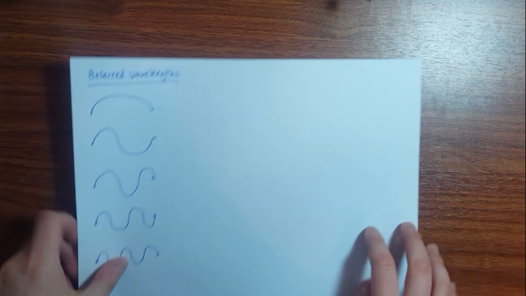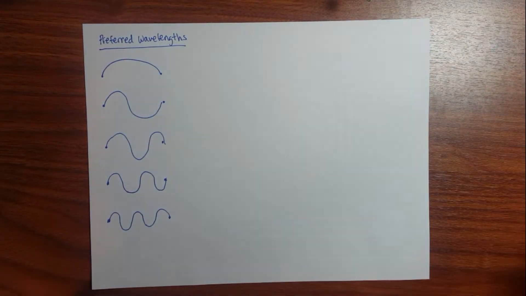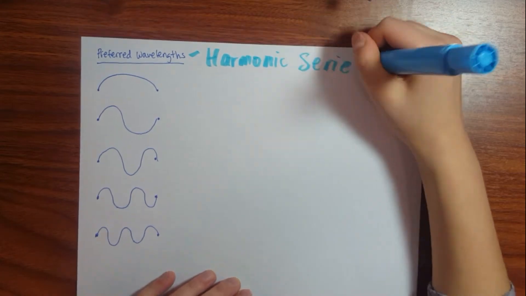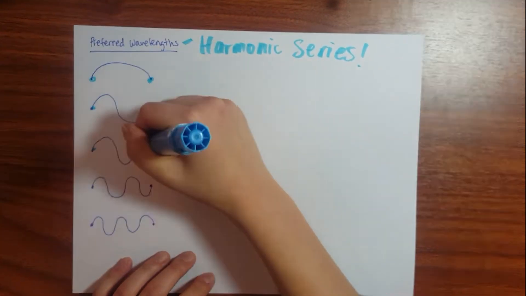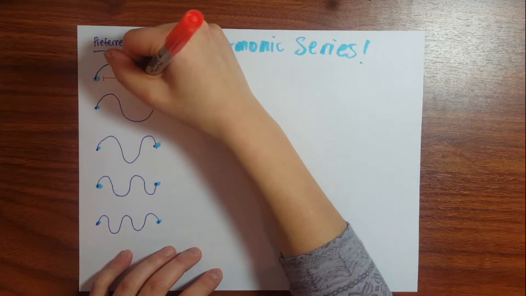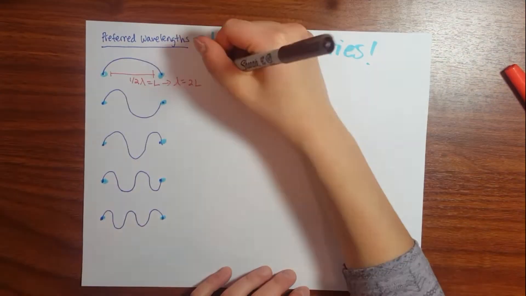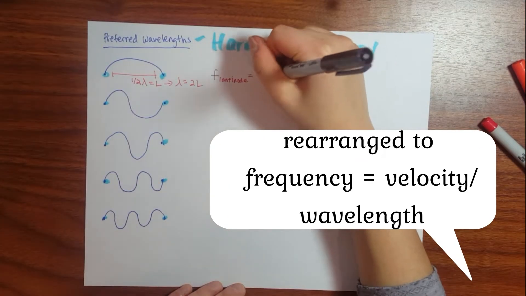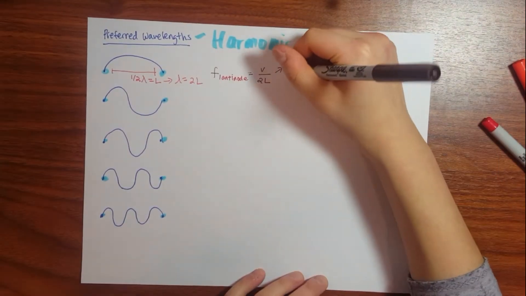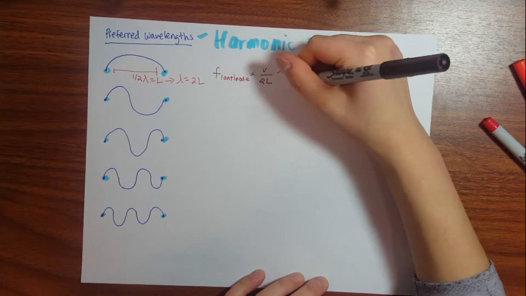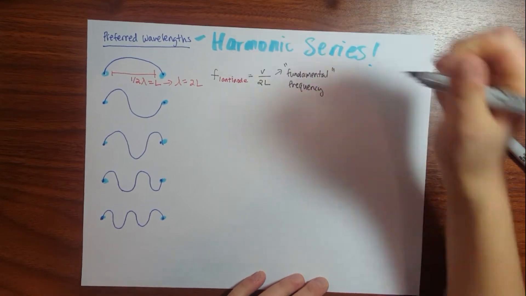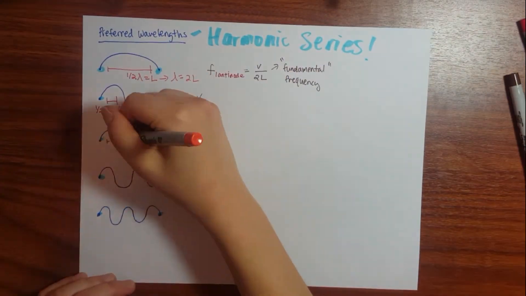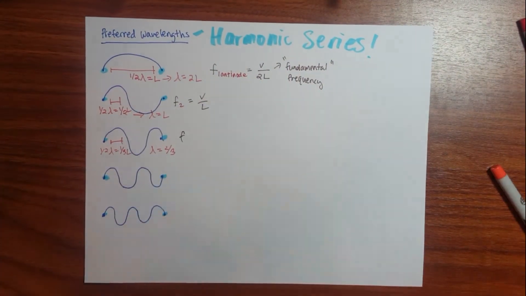The closed boundaries of a standing wave create naturally preferred wavelengths on the string. The harmonic series refers to these naturally preferred wavelengths that allow a node at the end of each string. Since the distance between two nodes is half the wavelength, the wavelength for the frequency with one antinode is 2L. Since the frequency of a wave equals the velocity over wavelength, frequency equals velocity over 2L. This frequency is called the fundamental frequency. The frequencies of all the possible behaviors are whole number multiples of the fundamental.